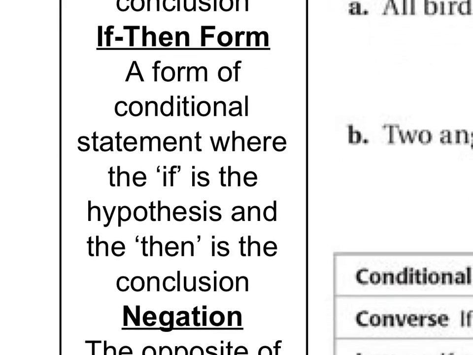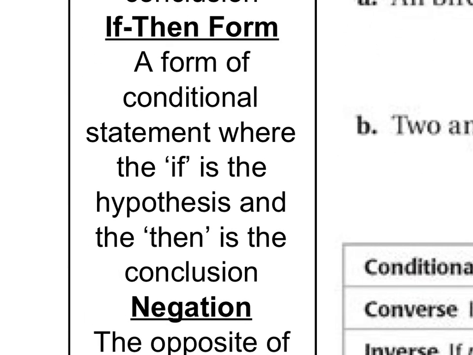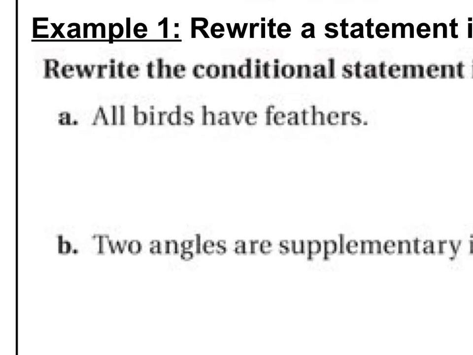The main part we're going to talk about is what's known as an if-then statement. The if is the hypothesis, the then is the conclusion. If this, then that. Kind of, if this should happen, then this will happen. And so that's going to be a lot of what we're going to be talking about today.